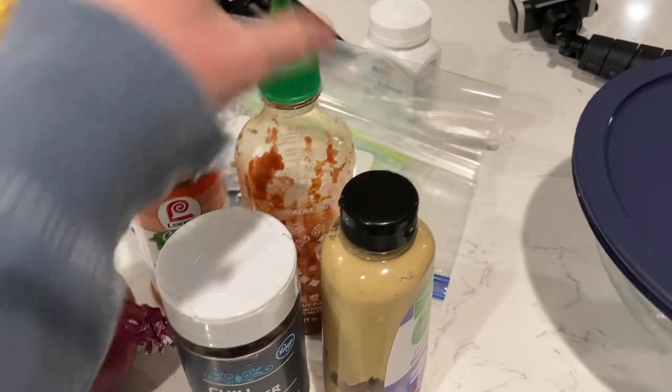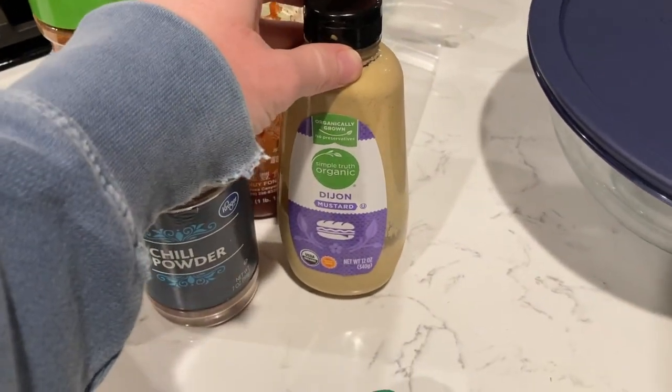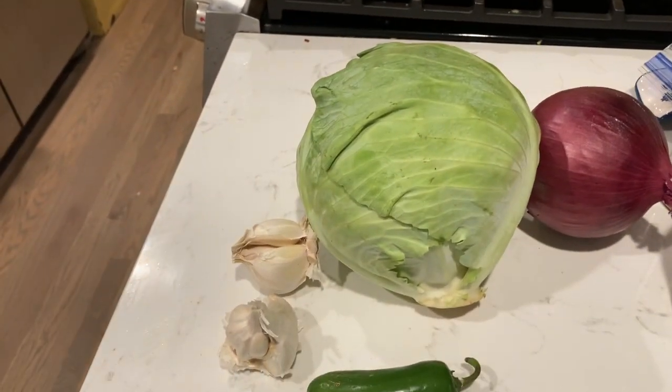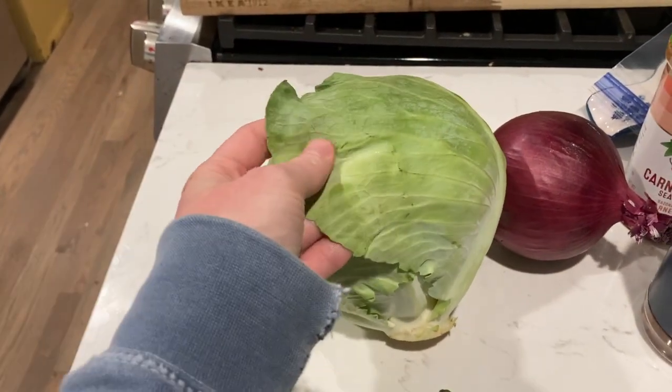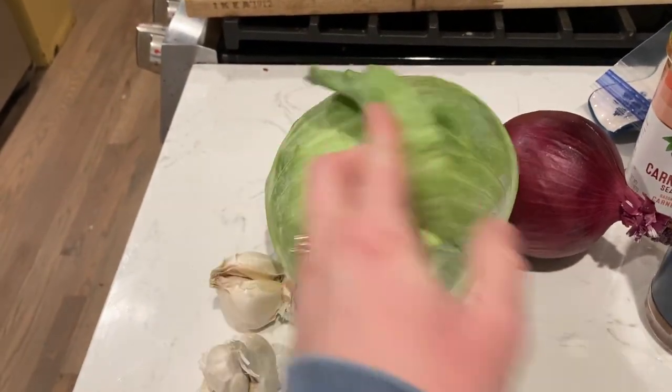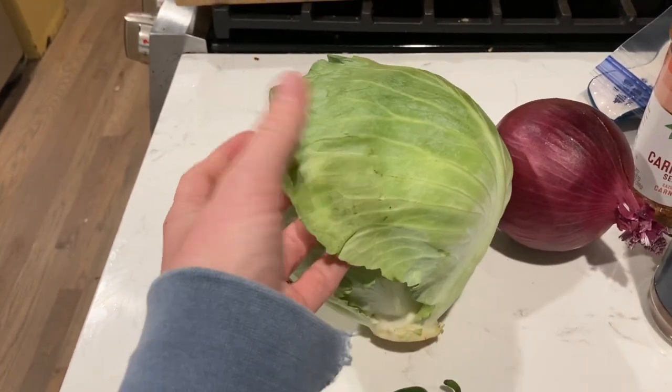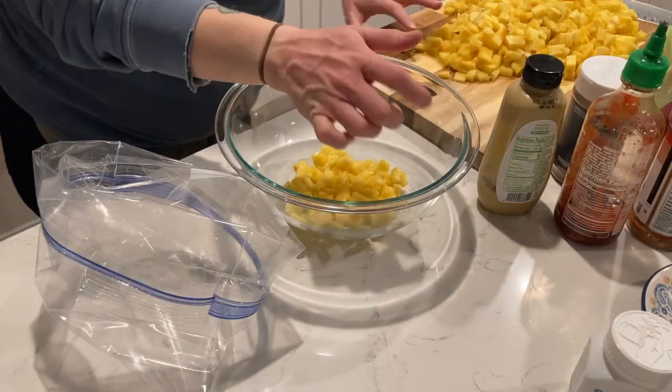We're gonna add some sriracha, and it calls for yellow mustard, but we're Dijon mustard people, so this is what it's getting. And then tomorrow, I'm gonna top it with some shredded cabbage, just tossed in like a spicy ranch and some avocados. So I'm gonna go ahead and shred up 1/2 this cabbage for tomorrow. So let's get to working.